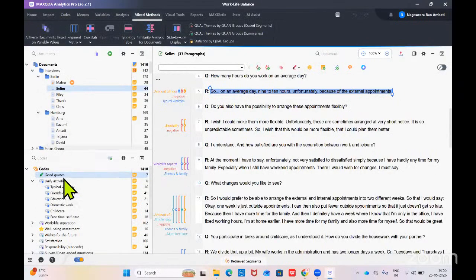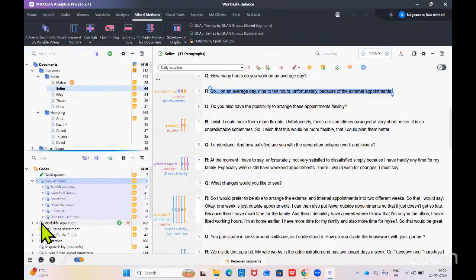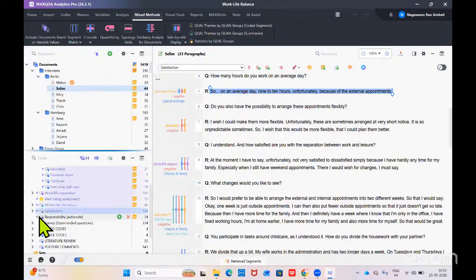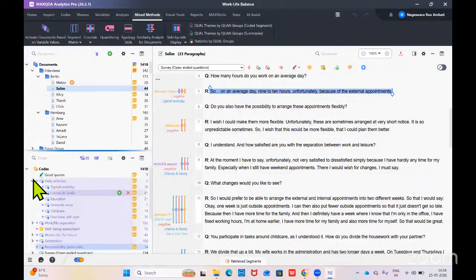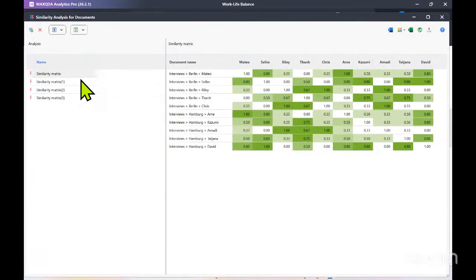I'll activate some documents. I'll activate certain codes here, like this code, this code, this code, this code. I'm clicking, which means I'm activating the codes. Now going to similarity analysis.